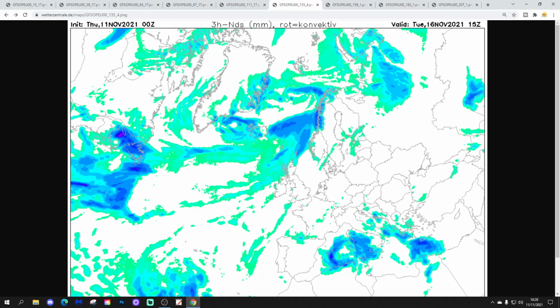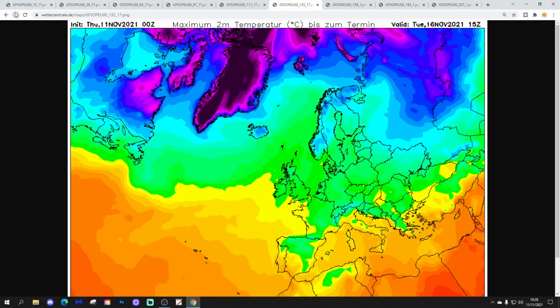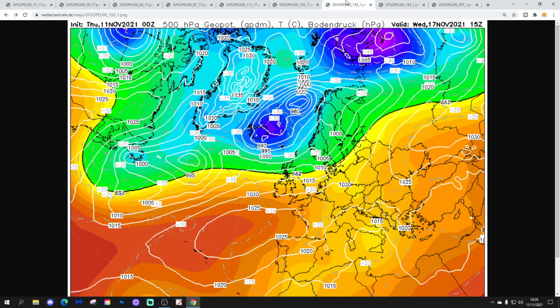I'm struggling to find things to talk about because there's going to be a lot of dry anticyclonic weather, to be honest, in many parts of Europe, with only trivial amounts of light rain and drizzle coming into those areas around that area of high pressure. But temperature looks a little bit on the cool side in many areas in those green colours, so there is a cool down going on as the days go by, particularly across western parts of Europe and around the ridge of high pressure, with Scandinavia and western parts of Russia getting the coldest weather though.